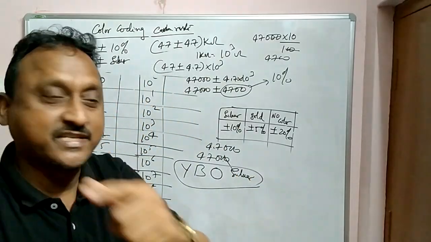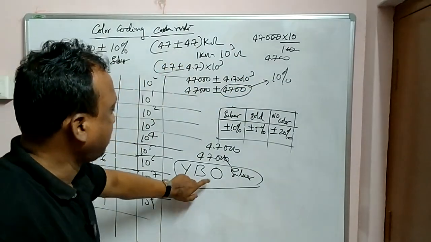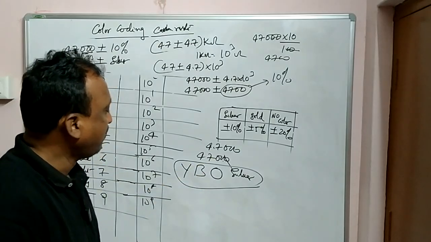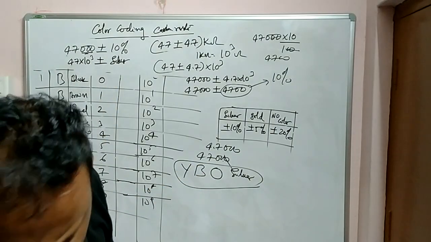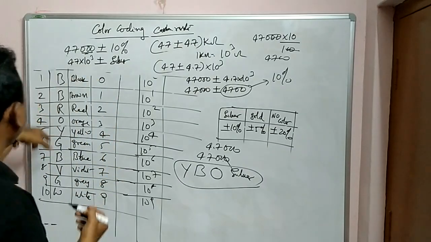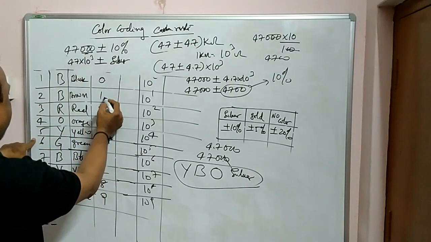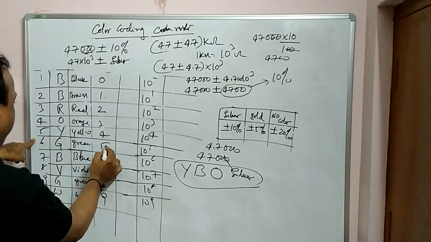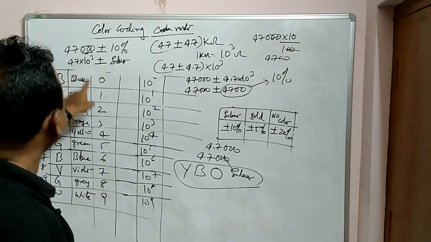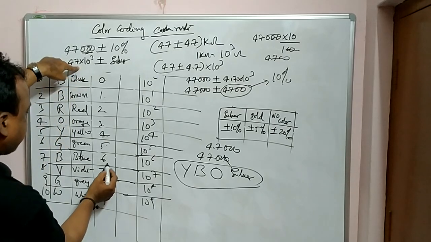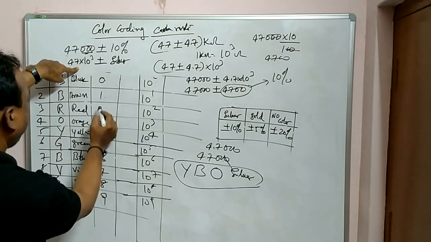So in the examination, if they give in such a fashion, you have to solve like this. Yellow, blue, orange, silver. Please watch carefully, check it. 0, 1, 2, 3, 4, 5, 6, 7. Oh, we got 7 as the value here. Please look, 4 into 1, 2, 3, 4.